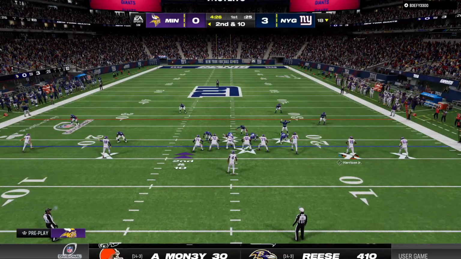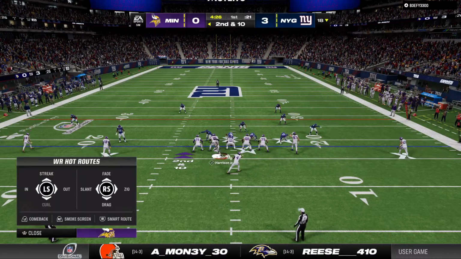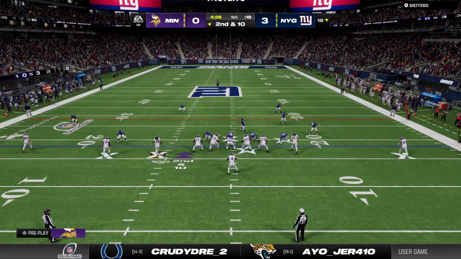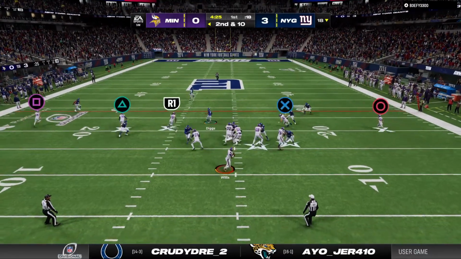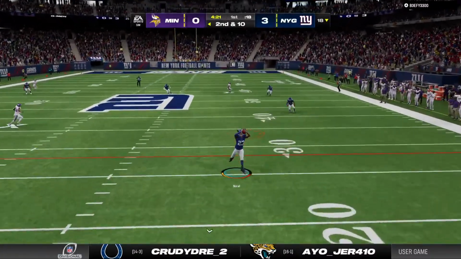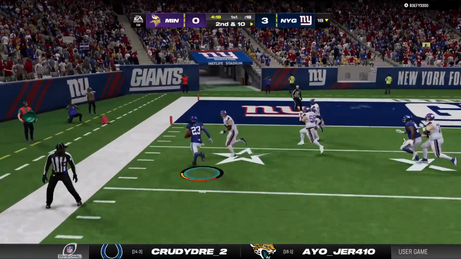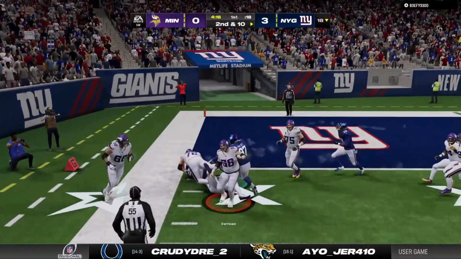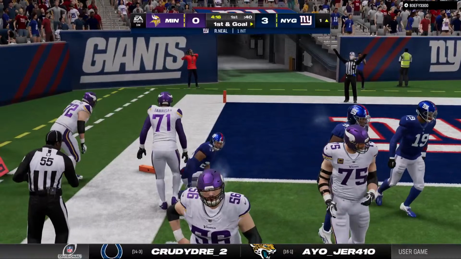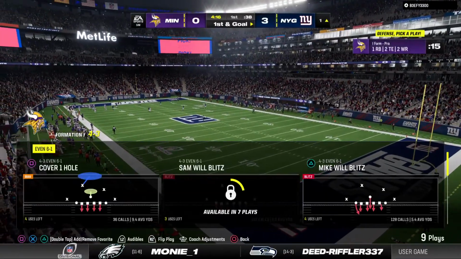2nd and 10. They'll bring a receiver in motion left. The 2nd down throw by Willis. And this is going to be intercepted. He's to the 10. And he is not quite going to make it all the way in. They'll mark him down right about the 1-yard line.